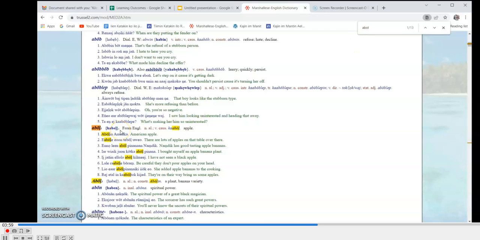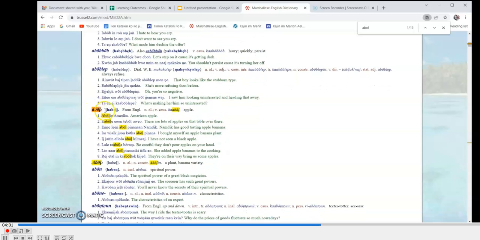There's two meanings for it, for apple. There is apple 1 and apple 2, and it shows the English words as well, the English portions. And there are just some examples regarding the word apple. And this is so that you will know how to find many words very quickly as you search through the online dictionary. Let's say you will go to the letter B, B as in boy, right? Let's say that you want to go check that out. Again, remember, you're going to go to your little box. You're going to click Control plus F, okay?